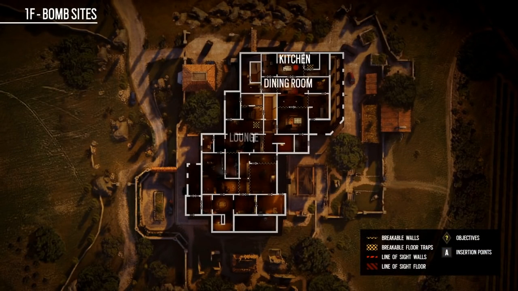So you've been talking a lot about inside the building, so let's take a look inside the building. Let's go inside and break down the defenders' points with their bomb sites as well. And let's start off with the first floor, and let's take a look at the 2 bomb sites on the first floor. On the first floor, we do have kitchen, dining, and lounge library. Let's start off with that first bomb site, kitchen dining room.